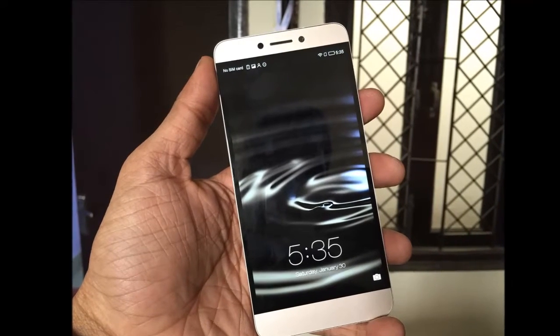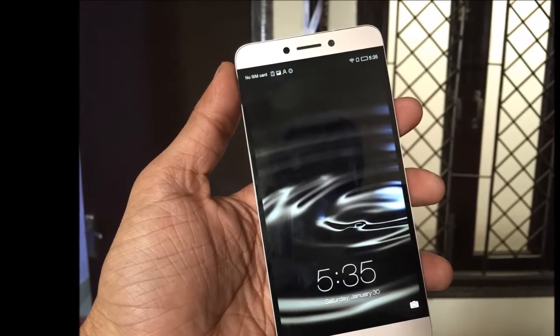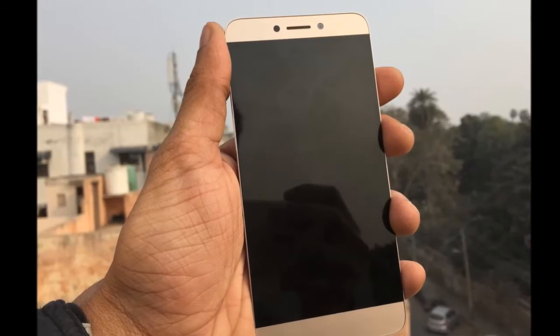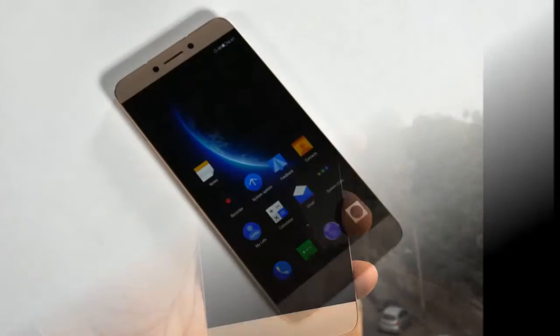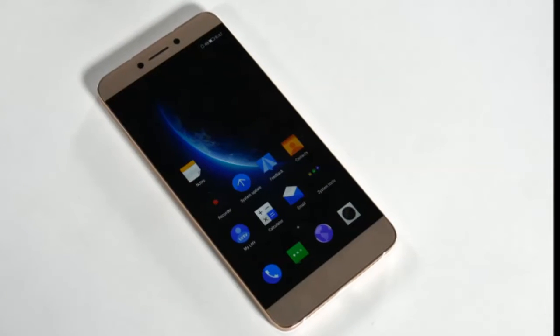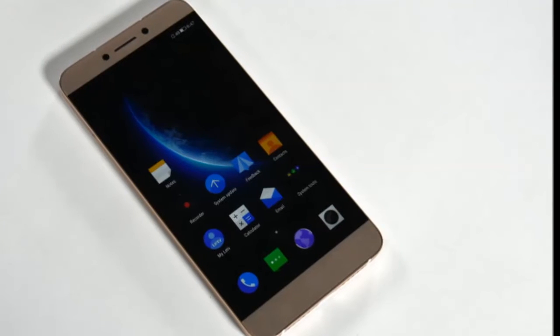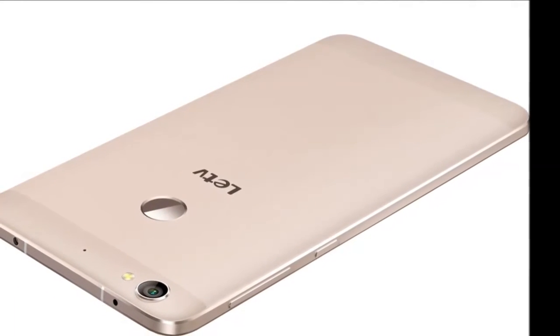LeEco LeOne's review. Barely a few months after entering India with the extremely tempting LeOnes, Chinese juggernaut LeEco has begun pushing a slightly lower-priced version with pretty much the same features, but a couple of interesting changes. The phone has been launched as a vehicle for the company's new content and services effort, called LeEco Membership, which is designed to make money for it long after customers have paid for the phone itself.